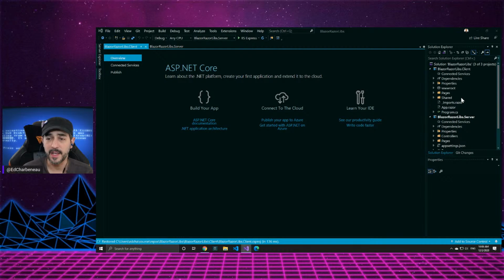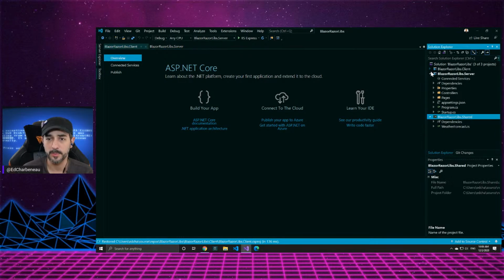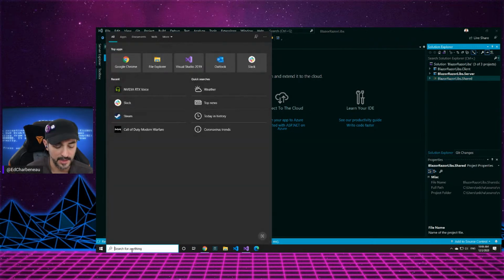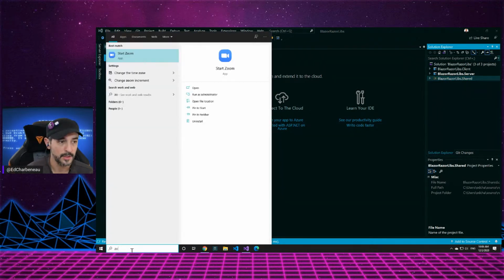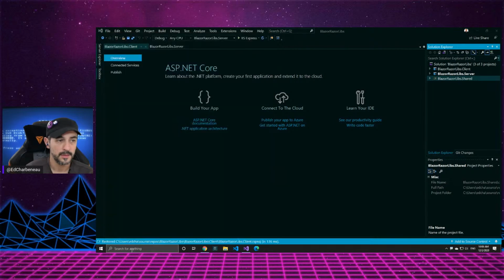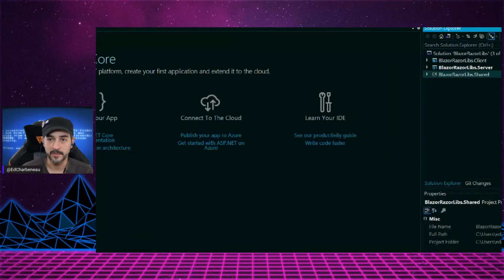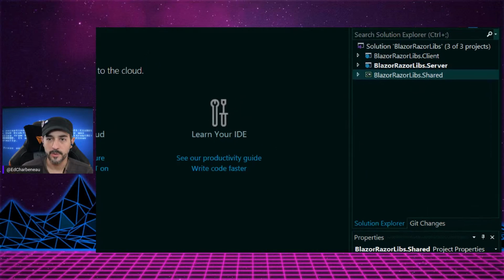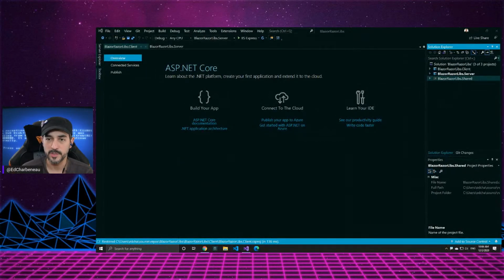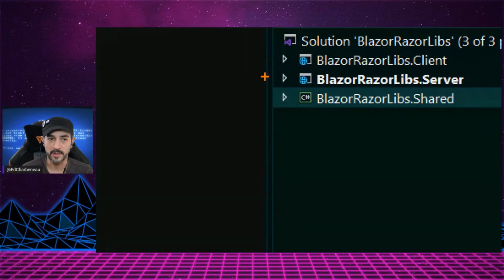So I've got a Blazor project here. And this is the full stack WebAssembly Blazor project. Let's zoom in on that for a second, see what we have. So I have my main solution, and there are 3 projects under that solution.